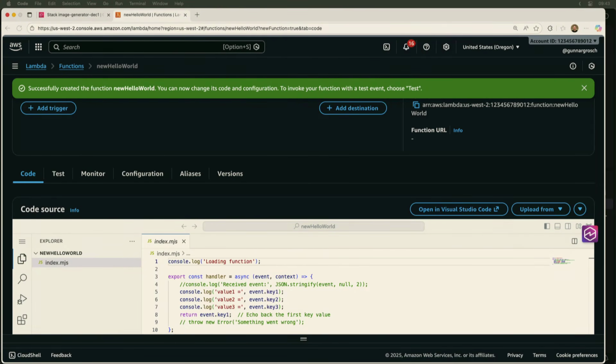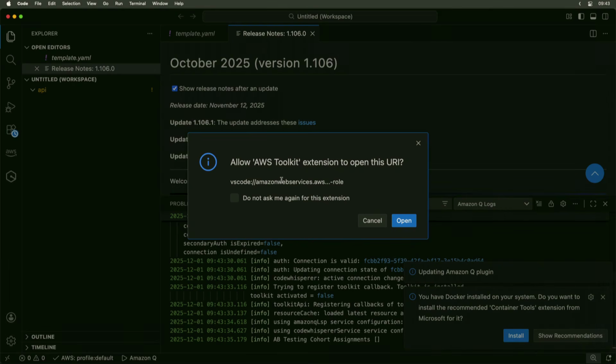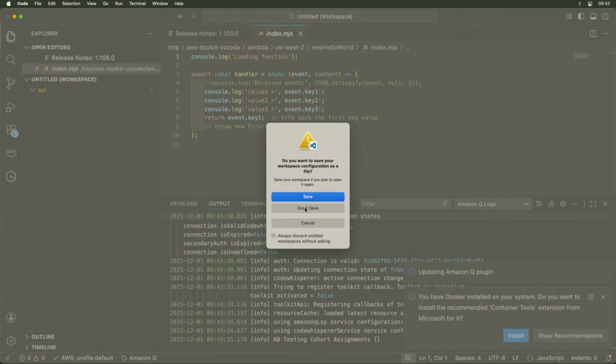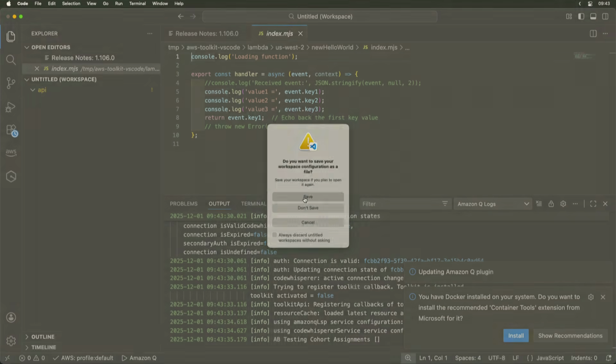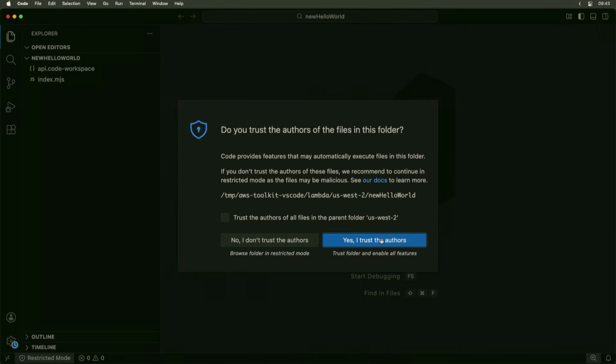I moved the window, it ended up on the wrong side. So it opened VS Code for me, asking me, do I allow the AWS Toolkit, which is the requirement that you need to have that extension installed to open. And then once we open it, yes, I trust.